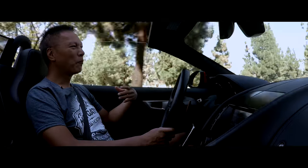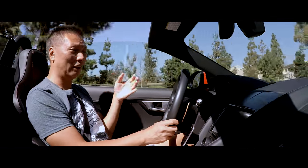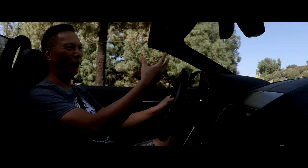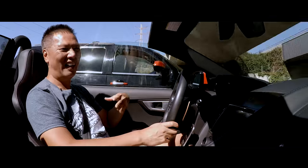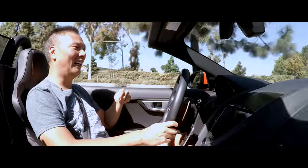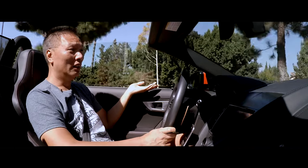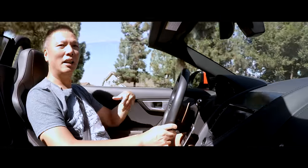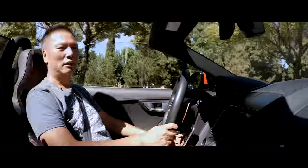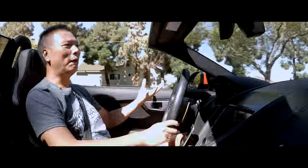You can't game the system by leasing a cheap car like a Chevy Chevette and pocket the difference — you have to get a car within that price range. That's actually why I have two cars. And there's no limit; you can have as many cars as you want. In my case I just went for the highest option, $3,000 a month, which requires twenty-five points a month, equivalent to $25,000 a month in commissions.